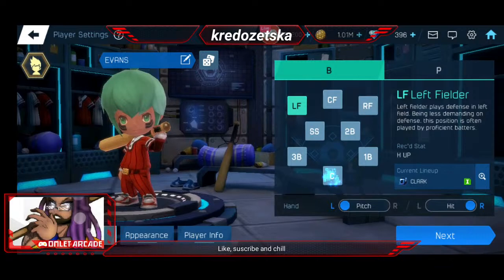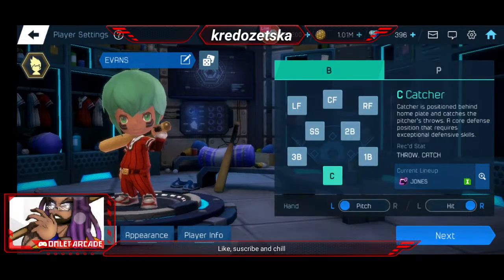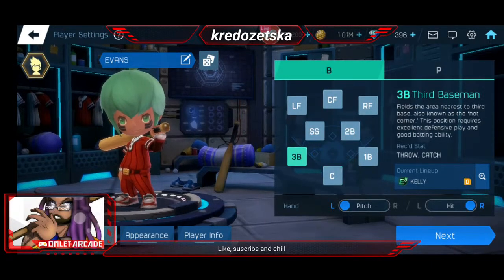I don't want to waste resources. So, let's see. I have a catcher. I have a C catcher. Shortstop, third baseman, left fielder. So my decks for those guys are not doing very good.